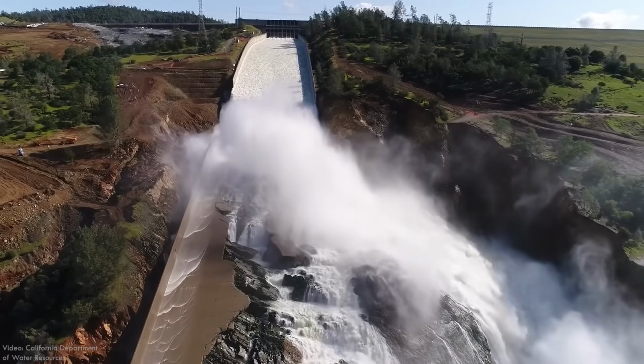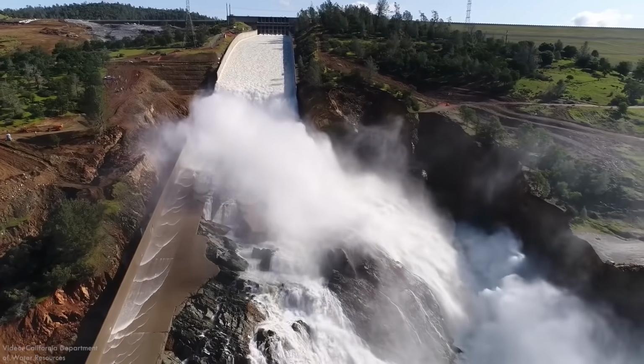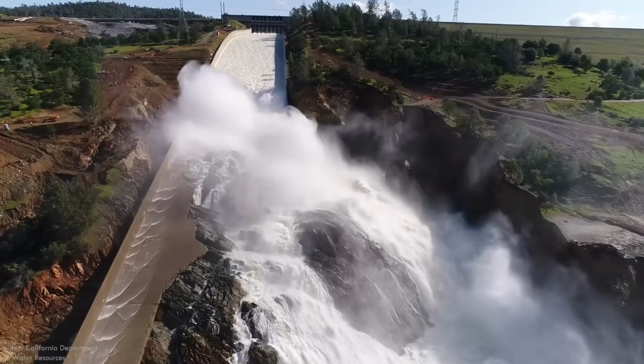With the next flood season quickly approaching, they had limited time for design, regulatory reviews, and construction. Steps that would typically take months or years needed to be compressed into weeks. On top of that, they were still in the midst of the spillway failure, without a complete understanding of what had gone wrong, making it difficult to propose solutions that would avoid a similar catastrophe in the future.